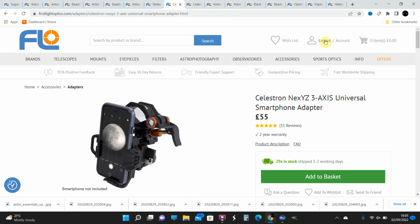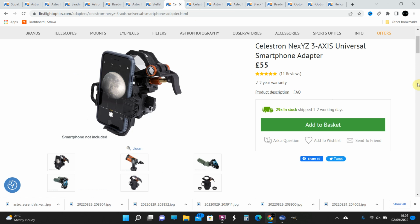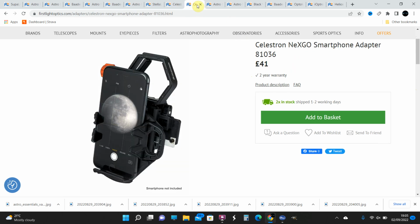So moving on. Now, camera-wise, smartphones are really taking over, and the computational side of phones is getting incredible. They're becoming quite useful for astrophotography, so I'm thinking of getting one of these. I've not got one yet, but it's on my list of things to get. And this is slightly over the £50, but they do a more affordable one.